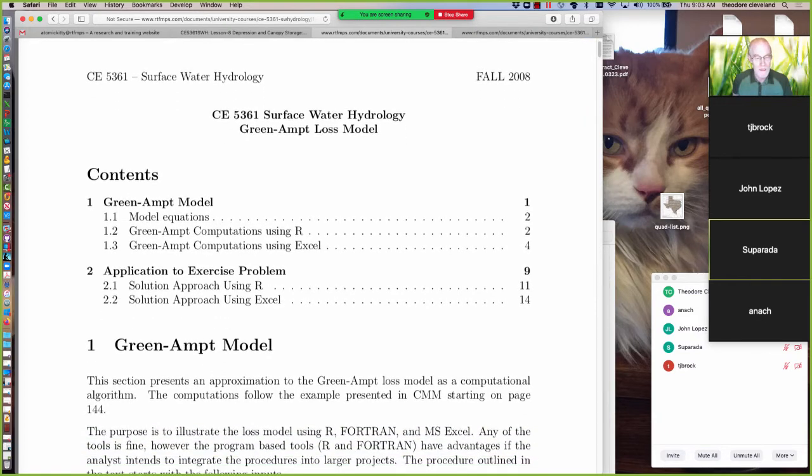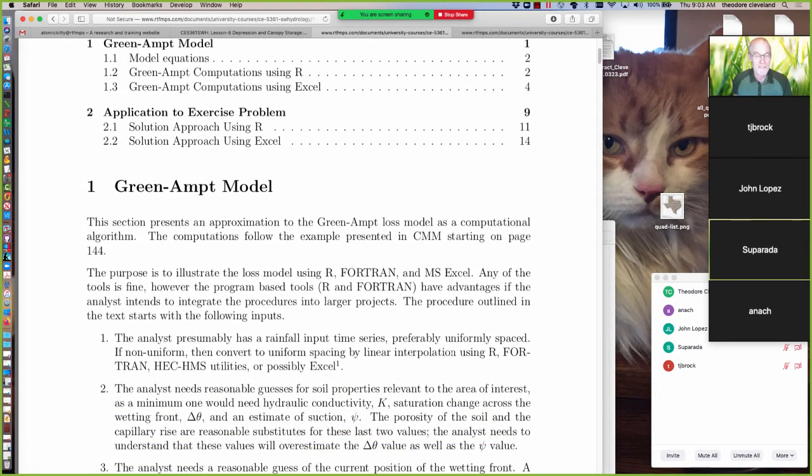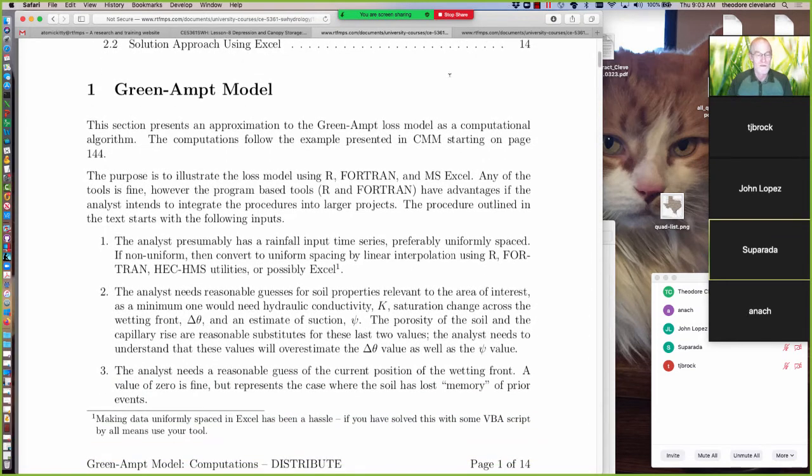So let's look at the Green-Ampt model. So we're going to ignore the first part. It's actually illustrating the creation of the model. So to apply Green-Ampt, we have to have an idea of what the saturated hydraulic conductivity is, and oftentimes we can infer that from the Web Soil Survey information for the study area. We need to have a good idea of the change across the wetting front in saturation. If we can't come up with a good guess for that, actually one can assume wet and dry and use that as the change in saturation.